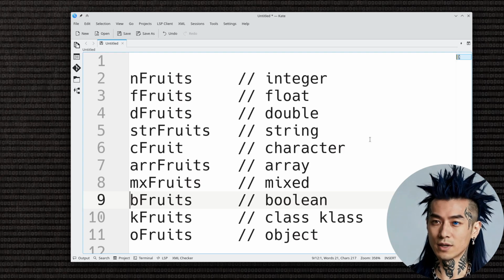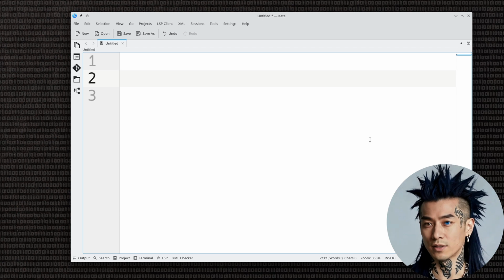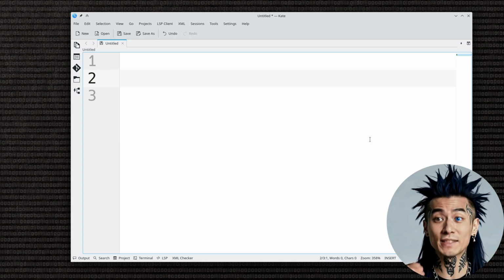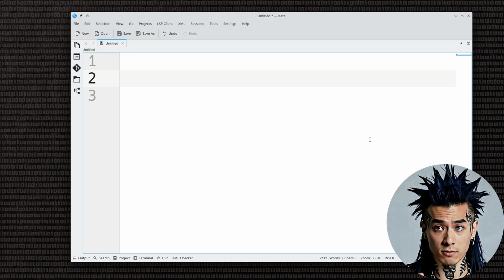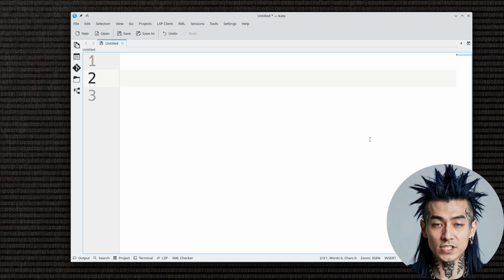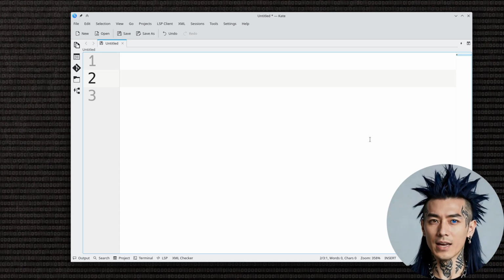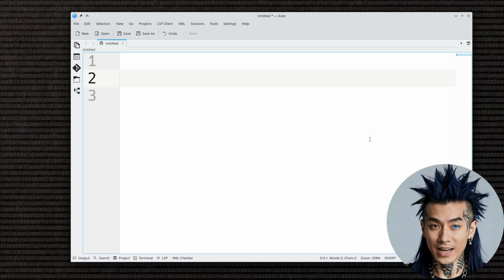Okay. So let me quickly show you why this is a very bad problem before we get into examples. Why not this notation, but why it is such a big problem to not use a notation like this. Okay, so going on with the fruits example that I've used earlier.